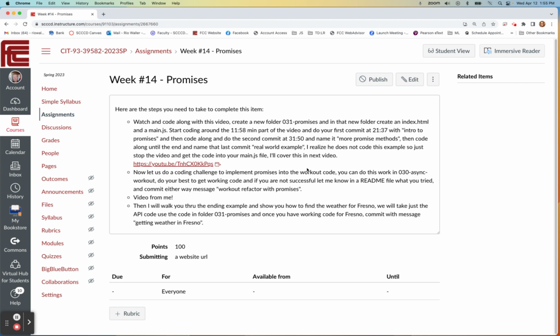Now, I'm repeating myself a little from the challenge last time. Do your best to get working code. If you're not successful, I would like to see your code, even if it wasn't successful. But if you want all the points, then tell me in your README file what you did to try to resolve the error you were getting.